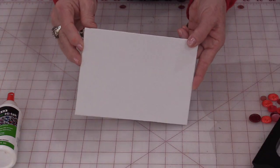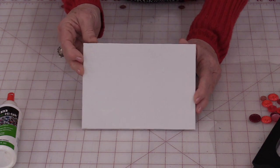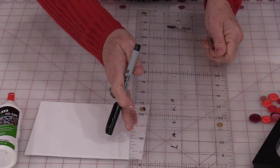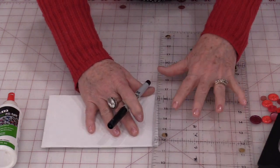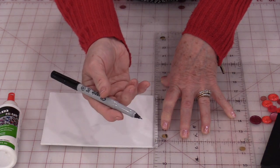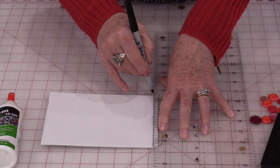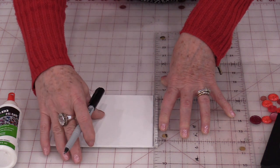We can start with just this plain canvas because it already has a nice white surface, but we can also paint it — I'm going to leave it white. The first thing I'm going to do is draw a border. I have this old ruler that I like to use for this type of project. I'm using just a plain black Sharpie, but you can change that color. Draw the line and go over it a couple of times.